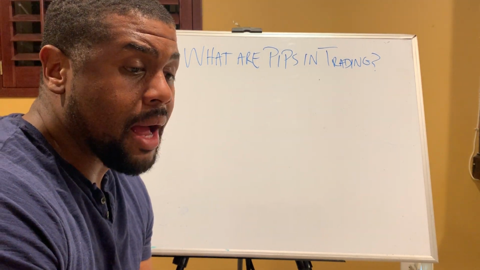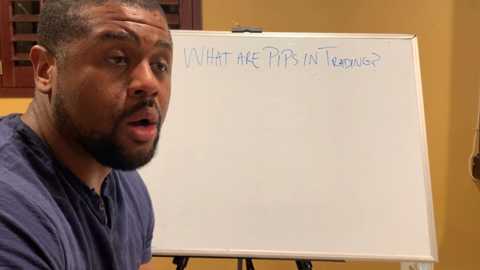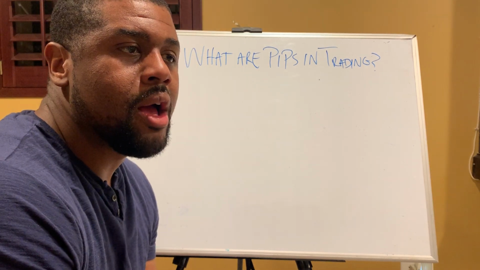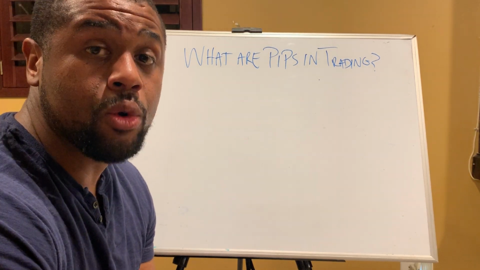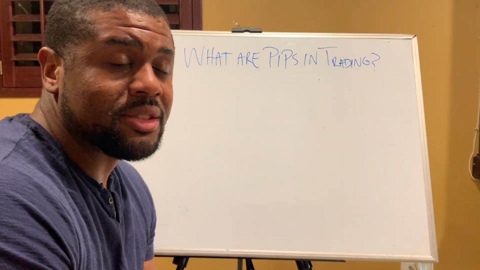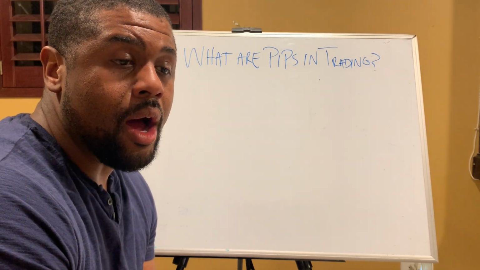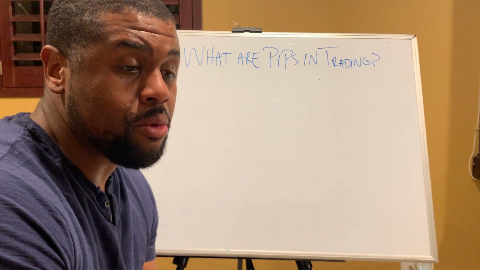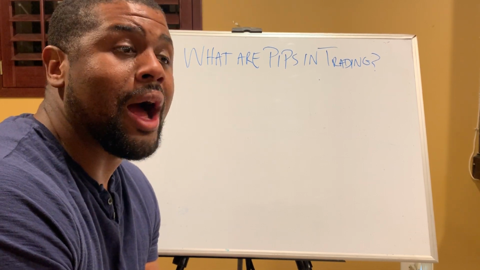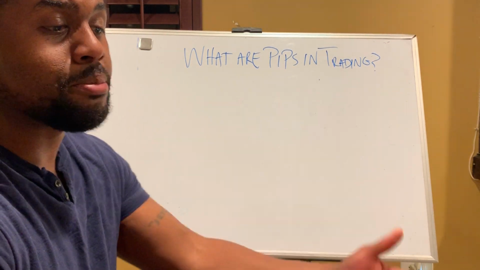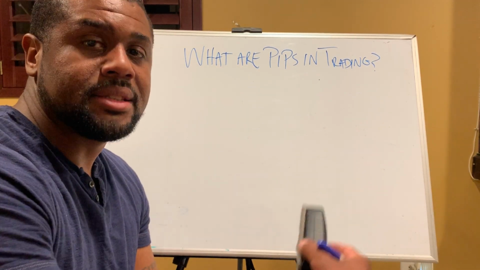So if you hear somebody say, hey man, I caught 50 pips on that trade, or I lost 50 pips, that's determining how much they won or lost. But yeah, it's pretty vague. So how does that determine what the actual dollar amount breaks down to? What I want to talk about really quickly are the different types of what we call lot sizes. And these lot sizes, combined with pips, determine how much money you made. Now, your lot size is determined, for most, by your account size. So how much money do you have? How much disposable income do you have in a trading account? That's going to determine the lot size that you're using.